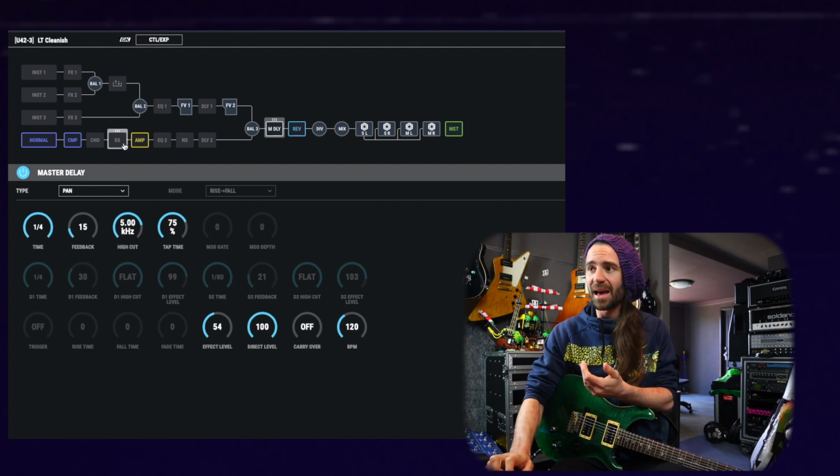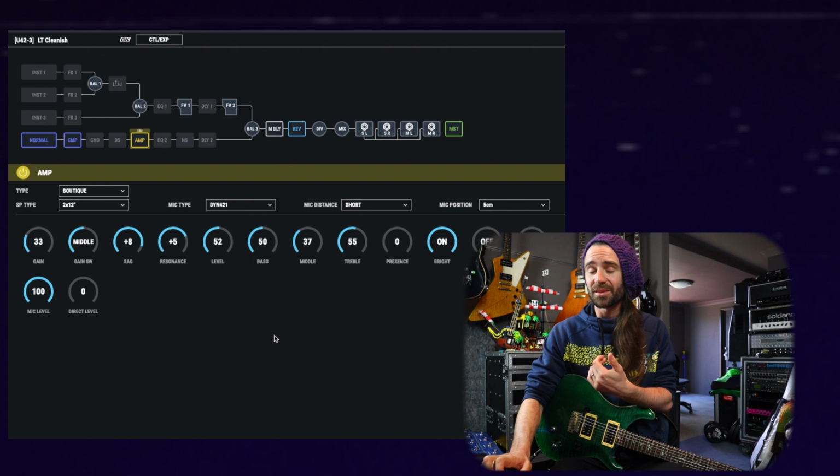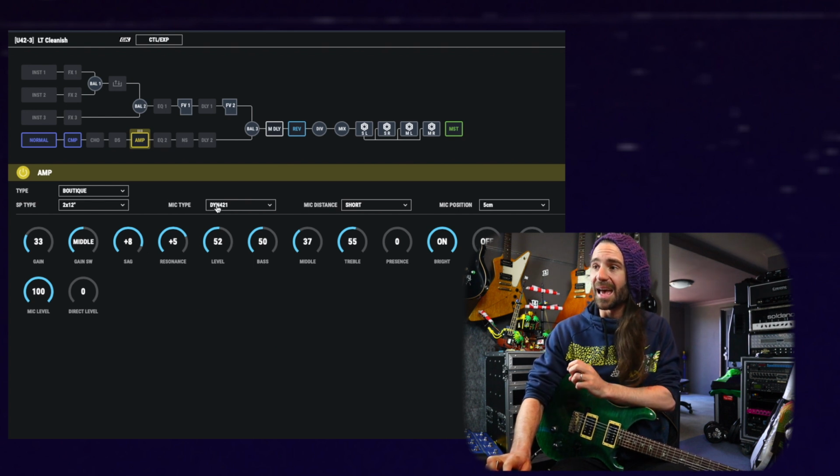But otherwise, as with the GT-1000, the amps sound good, they feel good, and once you find the right cabinet and microphone match, I think you'll be pretty happy with the tones you can pull out of this thing.